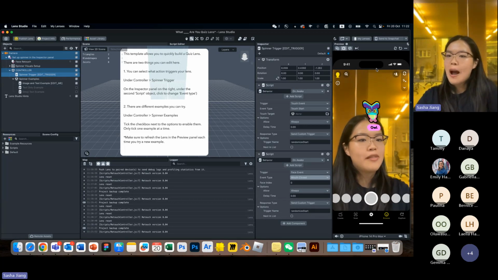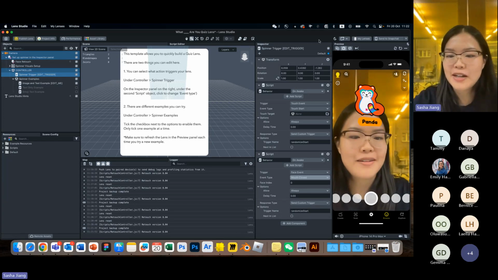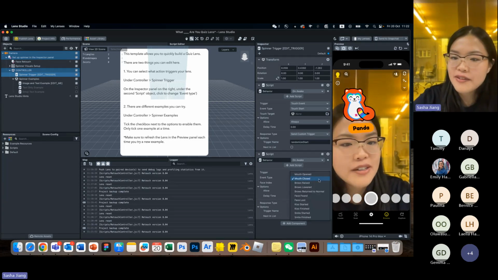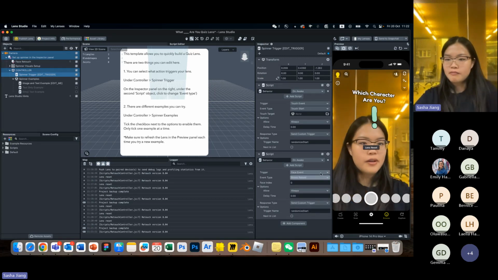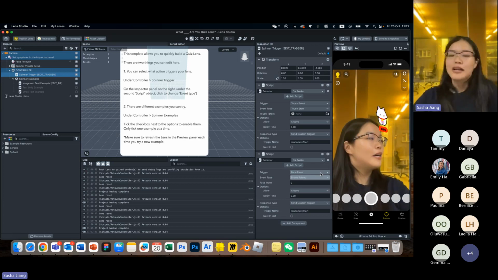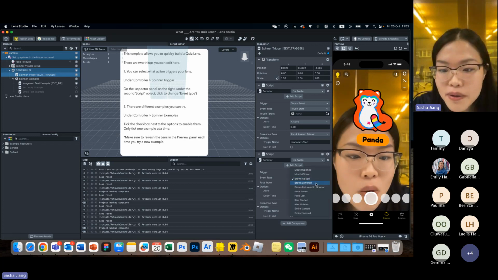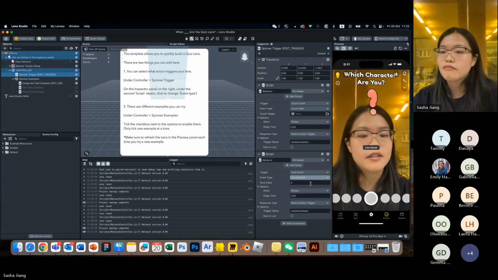If I close my mouth, that triggers the event. Or alternatively, we could change options to brows raised. So every time I raise my brow, it starts spinning. And then every time I stop raising my brow, the experience stops. Or you can even choose things like kiss started.